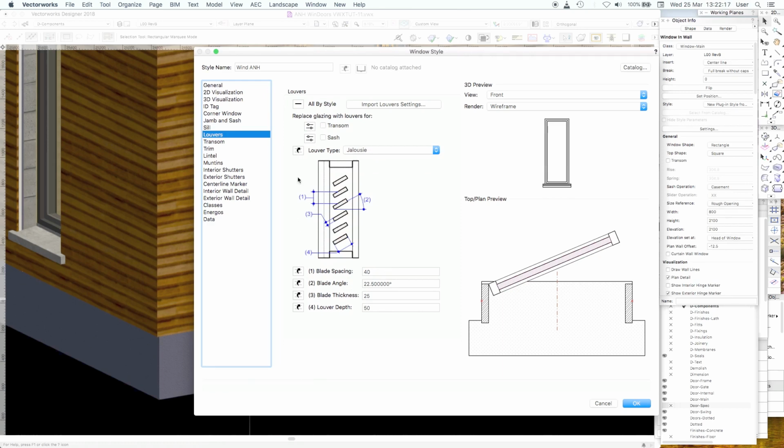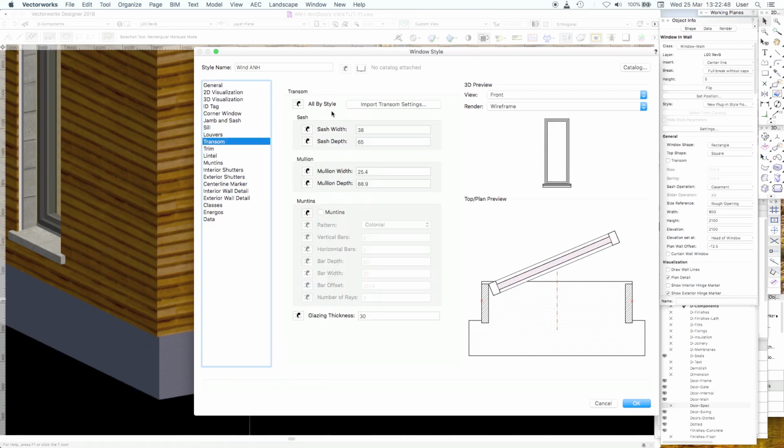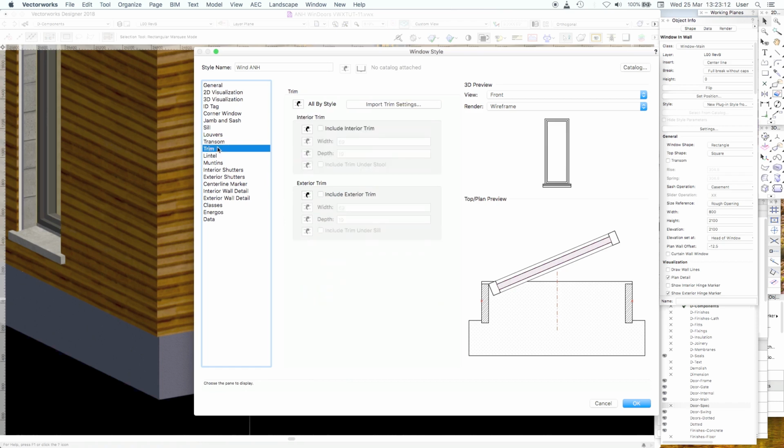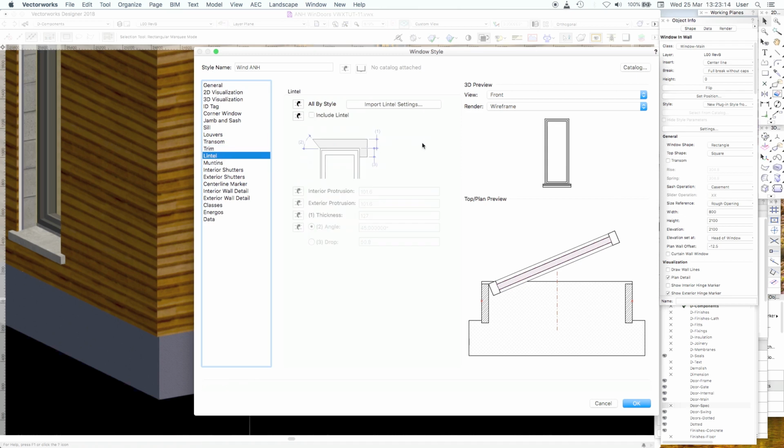And okay, there are some settings for that. Actually, having said that, it's not going to happen. Not with this triple glazing. You're not going to have that. Transom, depth, and so on. So if you choose to have a transom, you might choose to have muntins. In this case, it's a pretty modern... no, again, because it's triple glazed, if they were, they're only going to be stuck on, aren't they? Little ghastly plastic glazing beads stuck onto the triple glazing. So no. Trim, no. Lintel, yes.